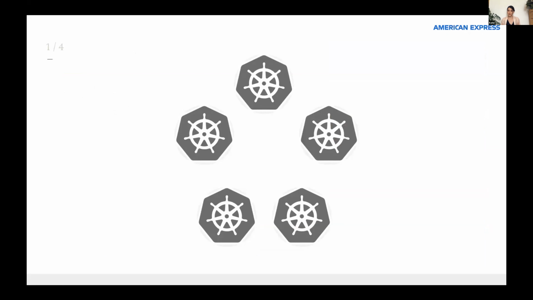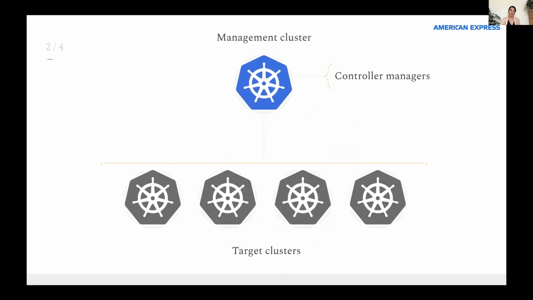Let's look a bit into more details of how Cluster API works. Supposedly, you have a task or project to create different clusters in different cloud providers, different regions. The first step you're going to need to achieve is the creation of a management cluster. For testing purposes, it is recommended to use Kind to provision the management cluster. And Kind is pretty much a Dockerized version of Kubernetes. If you'd like to use Cluster API in production, if you're one of the early adopters, it is recommended to use a fully productionized ready cluster. And this is because it comes with a more sophisticated failover mechanism.